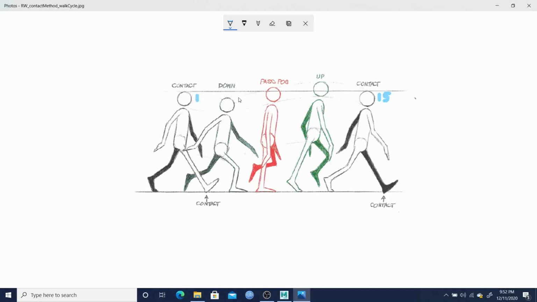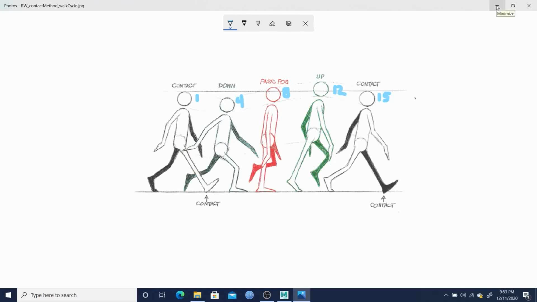So for this one, I'm going to go to frame 4, and then this one I will go to frame 8 as the passing position, and then this one will be 12. So 1, 4, 8, 12, and 15 will be the basic frames where I'm going to build these poses out. With this in mind, let's head over to Maya and actually build these out.